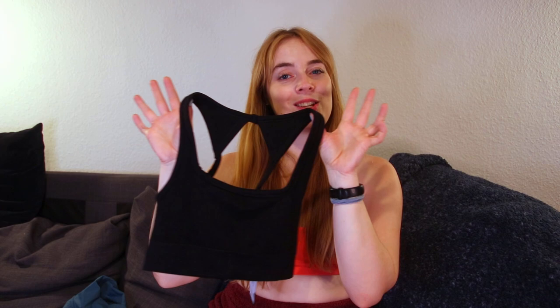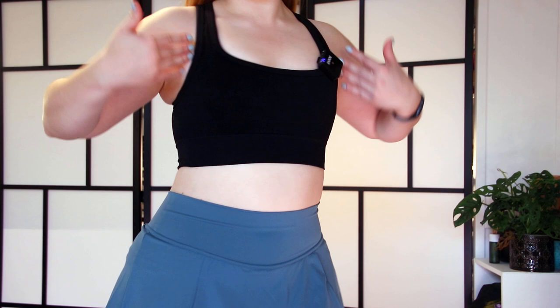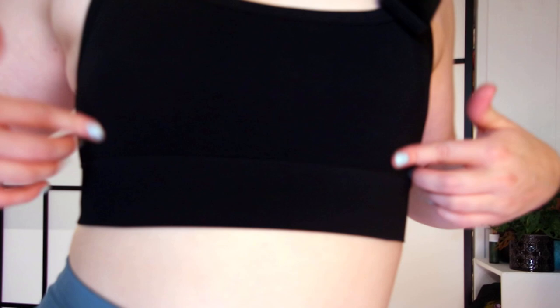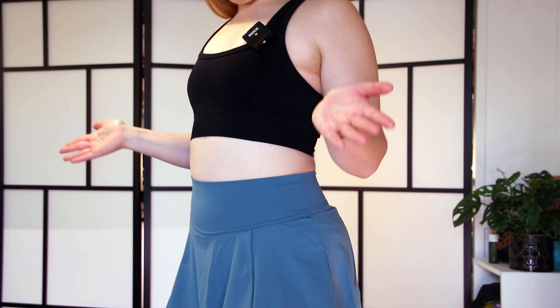All right, onto the seamless sports bra. So no removable cup pads in here or anything, but we have this thicker double lined seamless fabric. And we have a low neckline. It's a little bit more square here. We have thick straps, a little bit of side coverage here as well. And it's more of a long line sports bra for sure. You have this ribbed band underneath here. It's quite stretchy. And then there's some ribbed detailing here as well. But with black, it's harder to see nippage, but I think you could definitely still see it, especially when you get a lighter color of this one.